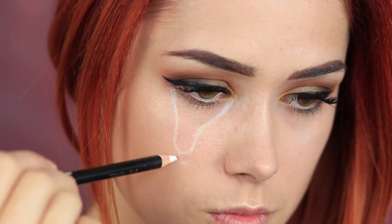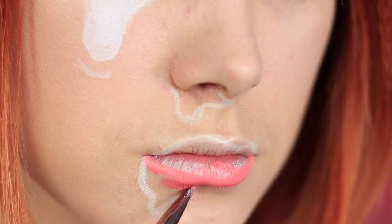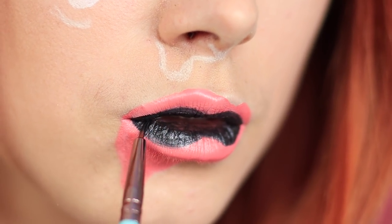First of all, do your everyday look! Draw a drip under your eye with white liner! Draw a stain near your eyebrow the same way and under your nostril! Paint your lips and make one more drip! Cover the leaking part under your eye with white paint! And define the drip under your lip with peach-colored paint! Make a stain with uneven edges in the center of your lips!